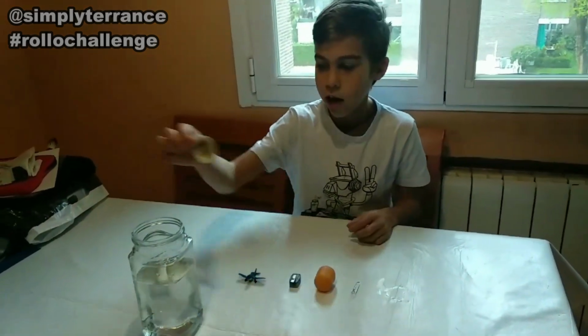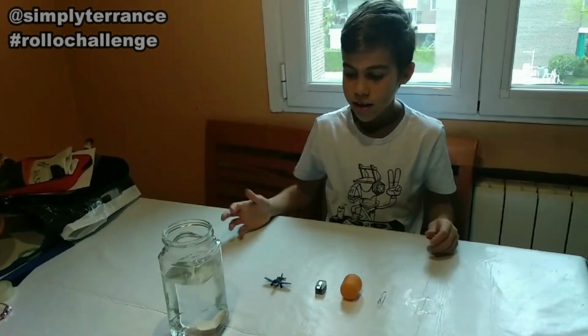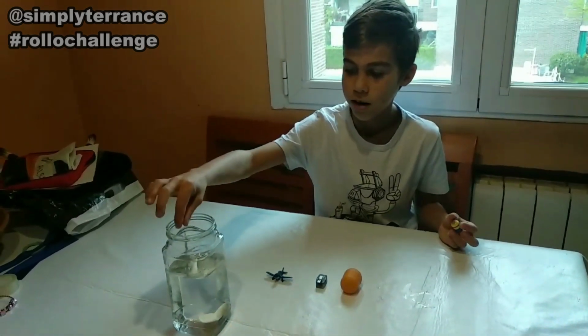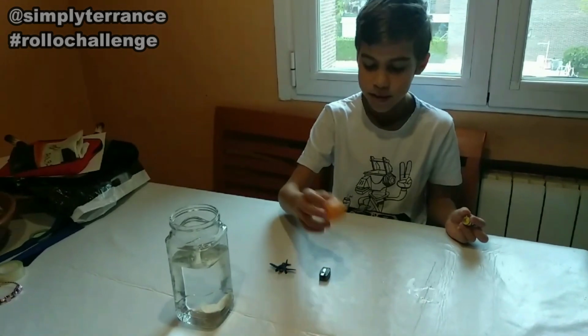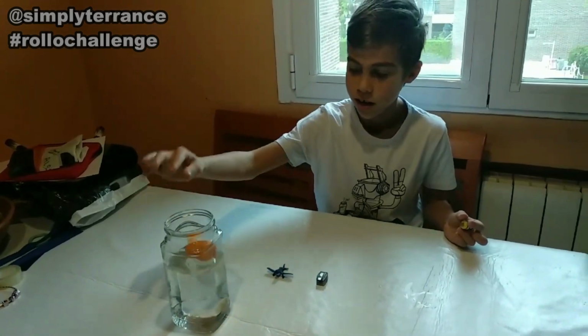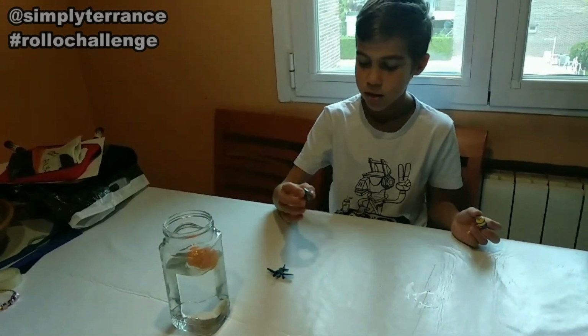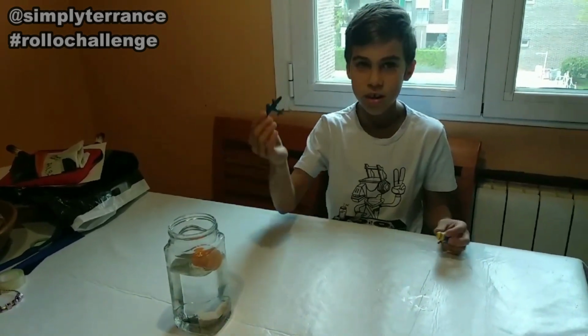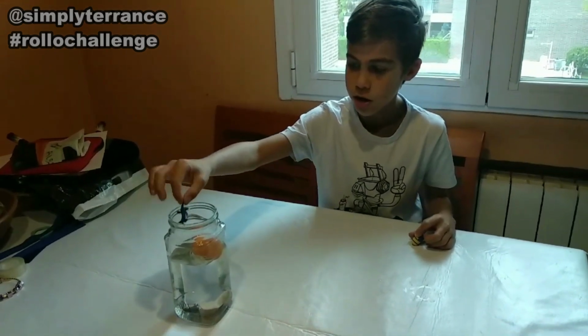We take the shell and it sinks. We take the clip and it sinks. We take the plastic head and it floats. We take the sharpener and it sinks. We take the plastic toy and it sinks.